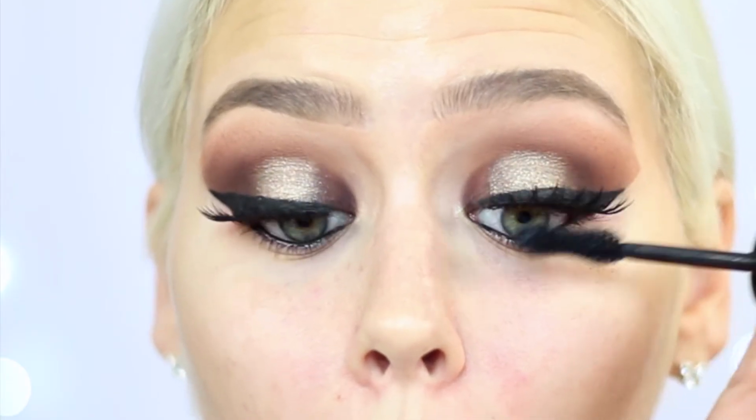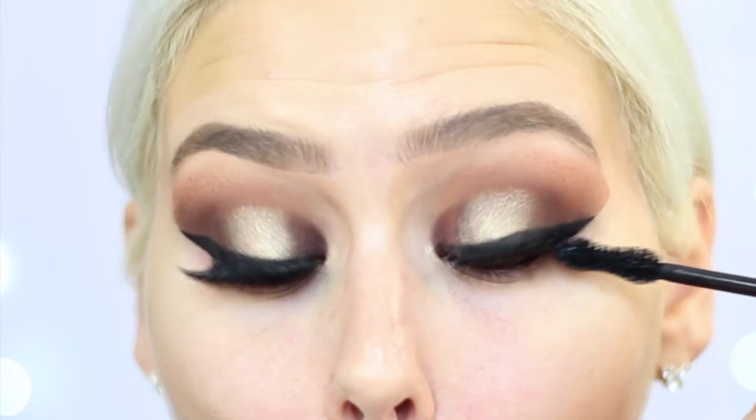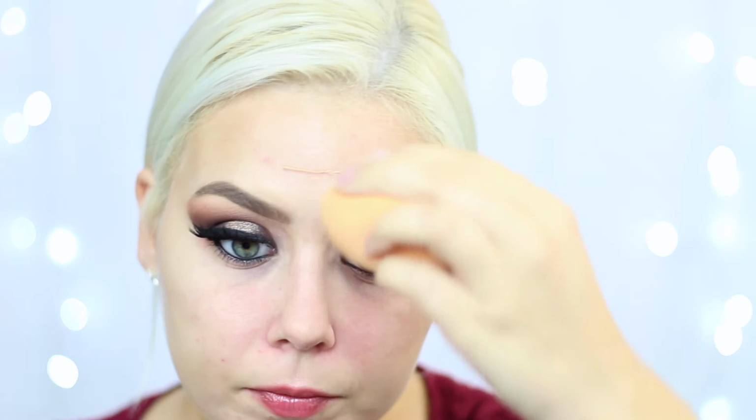As soon as I'm done with the eyeliner, I applied my lashes. These ones are the Koko Goddess lashes, some of my favorites ever. And then I just applied a quick coat of mascara. I didn't want to make it clumpy, so I just do a really light layer just to make sure that my natural lashes are coated.